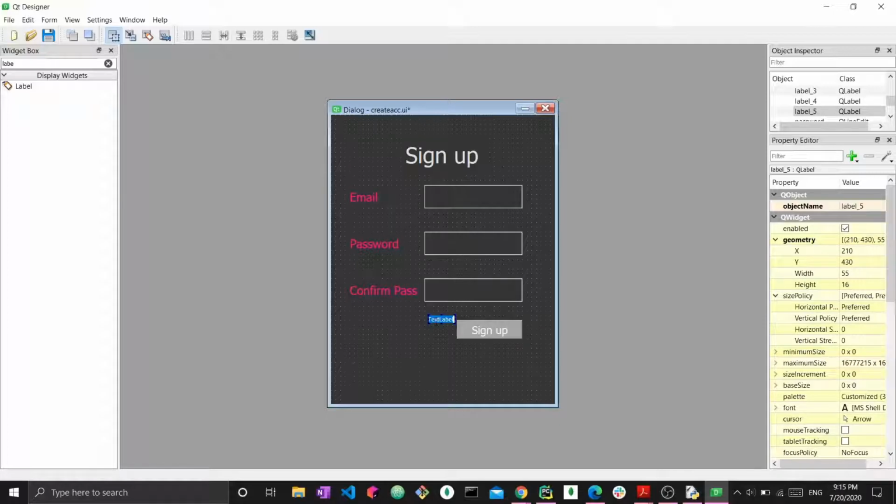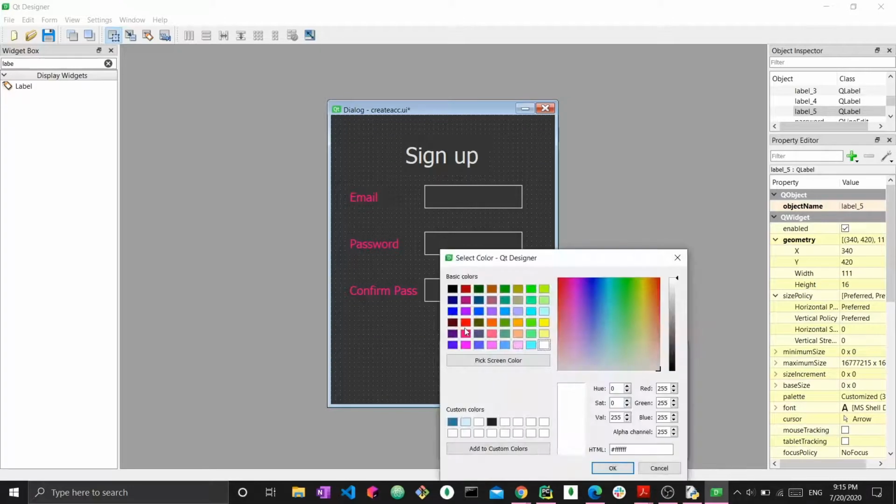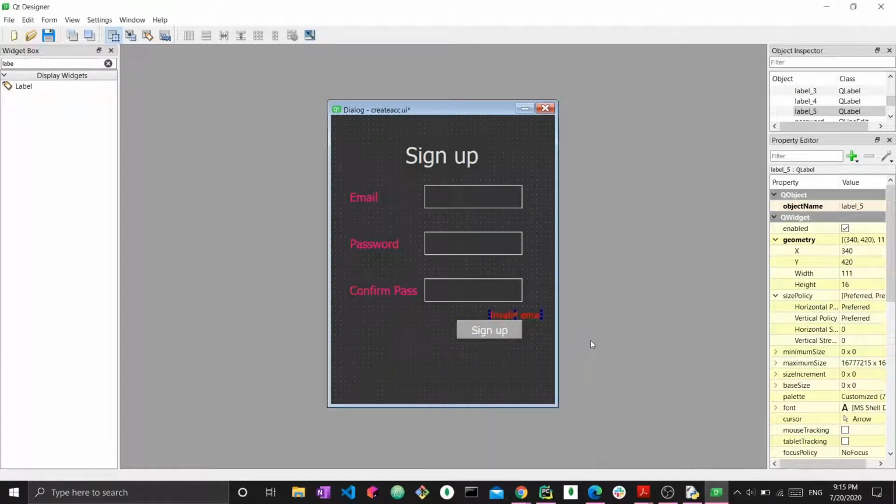So let's type invalid email, and then we make this bigger, obviously, because it's very tiny, and we put it here, and we change the style sheet. We set the font size to maybe 12, and then for the color, let's just get a nice red because it's an error message, so it should convey that. Alright, so this seems pretty solid. Now let's just move it back here.